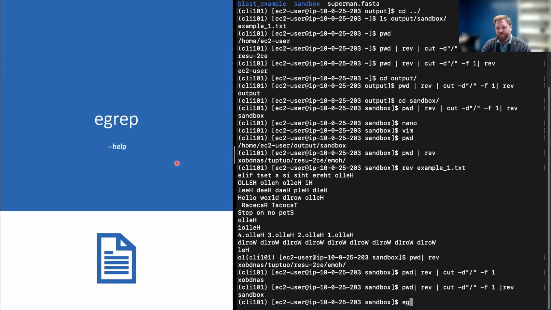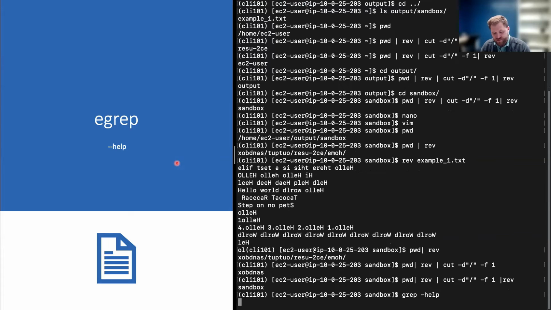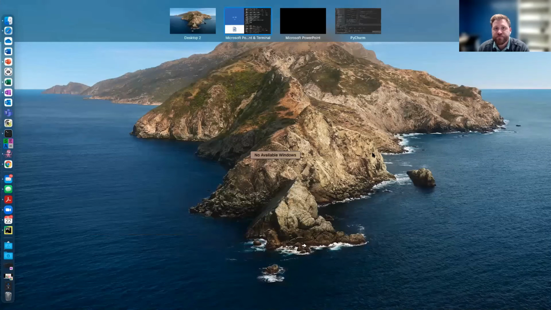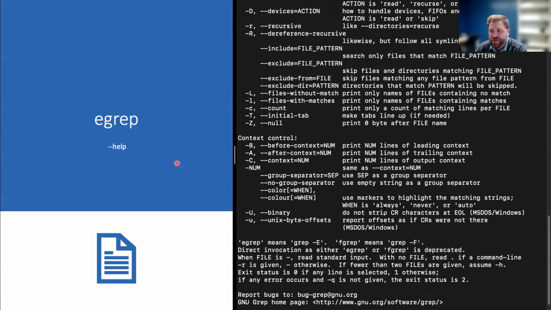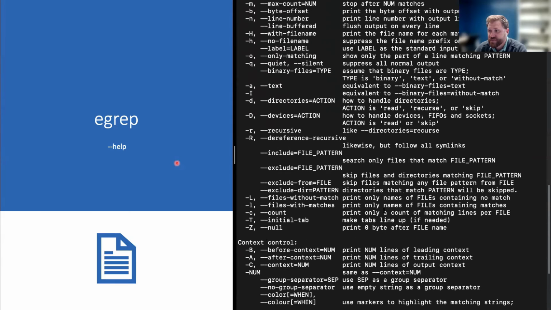So let's start by when we get a new command. I habitually use egrep. Grep was the one I learned on. Egrep and grep are the same thing. And it's up to you which one you'd like to use.